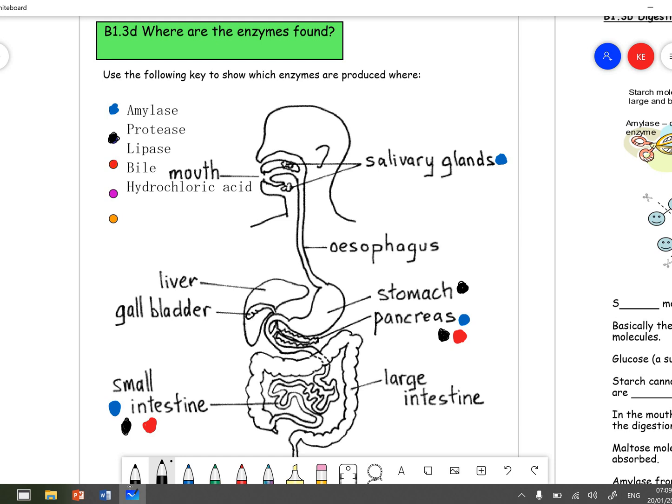So this is the bottom substance on your list. So we're going to be colouring in the bottom circle. I know mine are not quite in the correct place there. So you need to again choose a colour for hydrochloric acid. I'm going to use green. So we'll colour in this circle. And hydrochloric acid is produced in the stomach. So we're going to add a little circle of green next to the stomach.